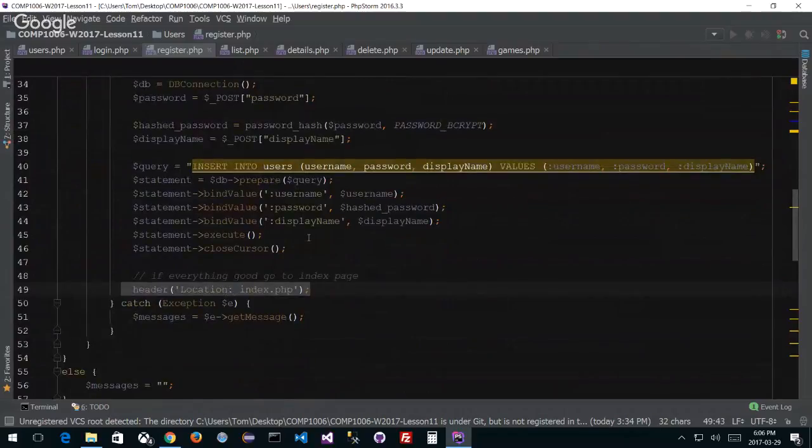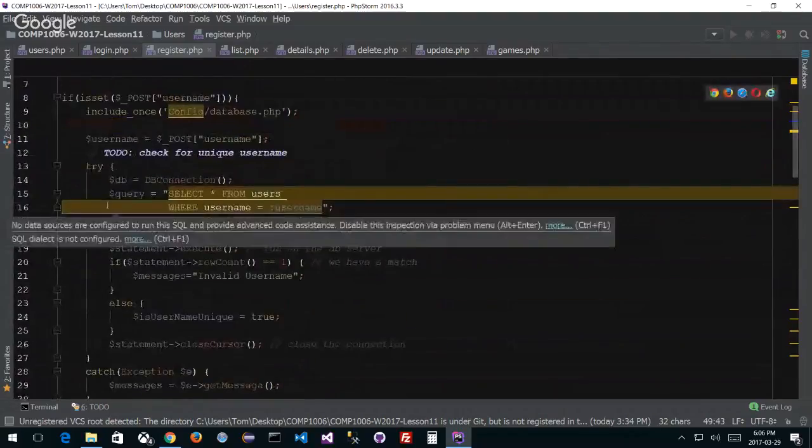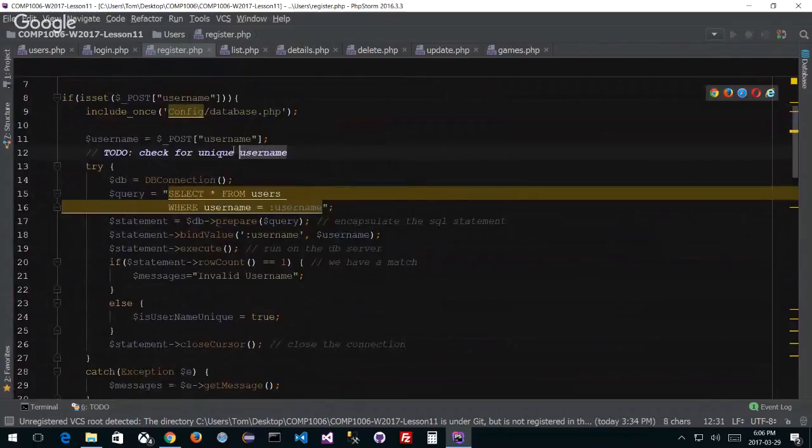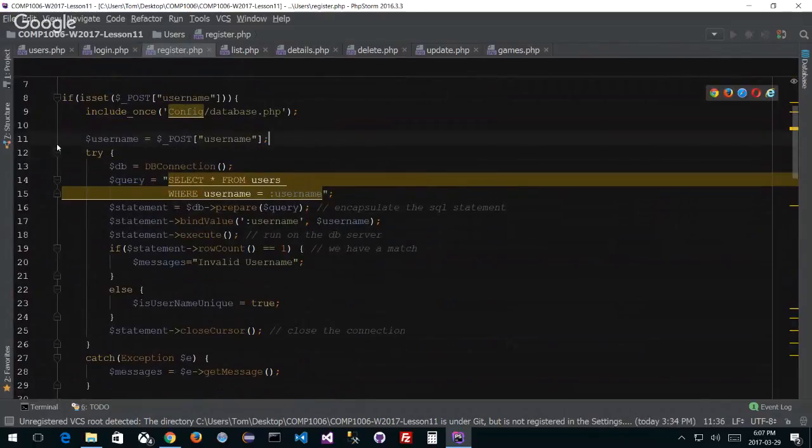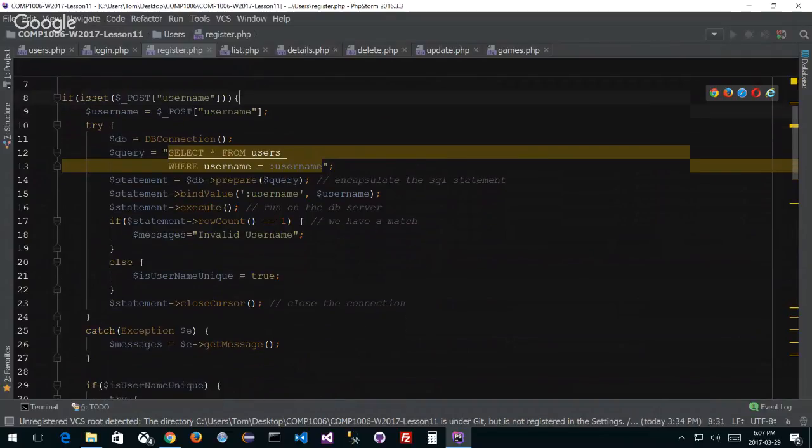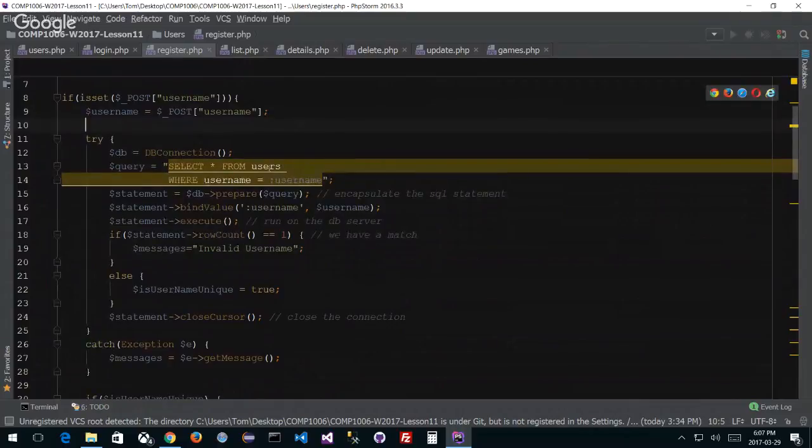I'm just reading. Okay, so how does this work? This to do is done, right? The username is equal to post this, the config the database, that can come out. We know that's not going to be necessary anymore because we're going to do all that stuff. We're going to do this statement like we did before. We're getting the username, and then we're going to try to pass in the username to check to see if the username is logged in. Now, where are we getting the password from?